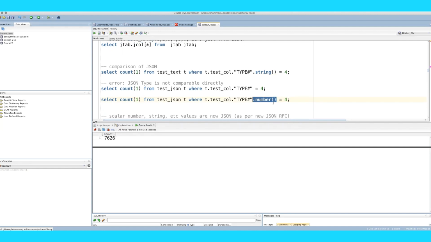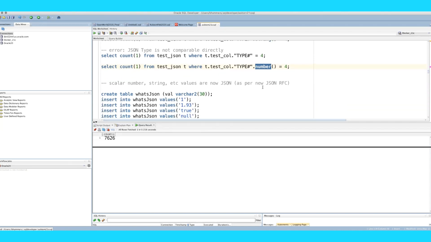You must do this, otherwise you can't compare it. So JSON type is not directly comparable, which also means you cannot put an expression like this to create an index, because if you insert values into an index, you use comparisons on them, range comparisons, equivalence comparisons. So here you tell, if you would create an index, how you want this data to be treated.